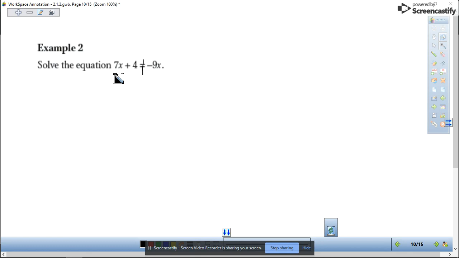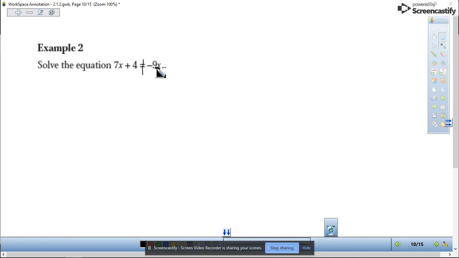So, as I said last time, there's a couple of ways you can go about doing this. One, you can move the 7x, right? So that you can go ahead and have that on the other side. Or you can add 9x to get everything positive. Completely up to you. This is a rare scenario where I might suggest go ahead and moving the 7x, even though that's going to make you have a negative coefficient.